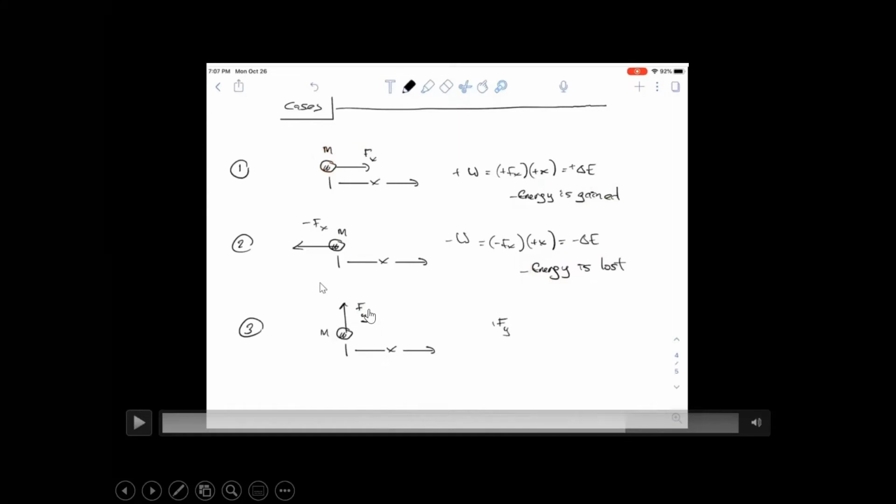In this case, the force is in the opposite direction, it's positive. Motion is in the horizontal direction, the next direction, it's also going to be positive. You're thinking it's going to be positive work. I'm thinking there's going to be no work. The reason is because this force is not a component along the direction of motion. This force does not contribute to motion. That's what it means. This force has no contribution to motion.